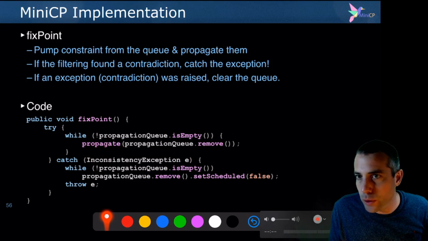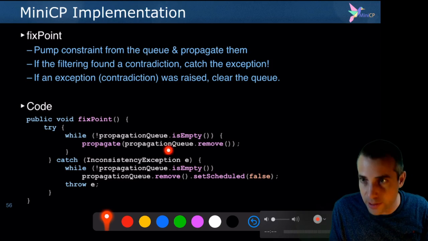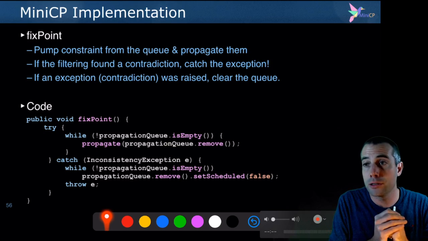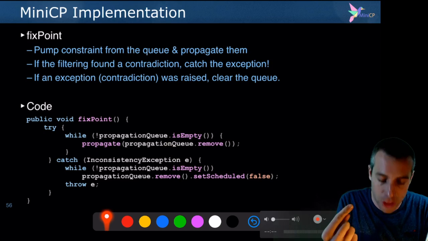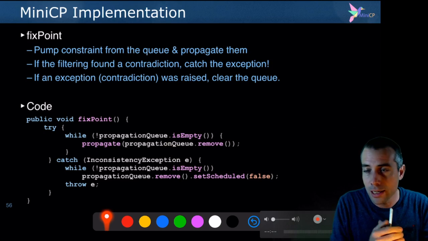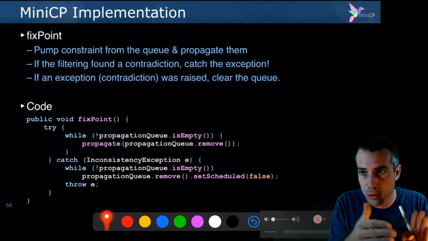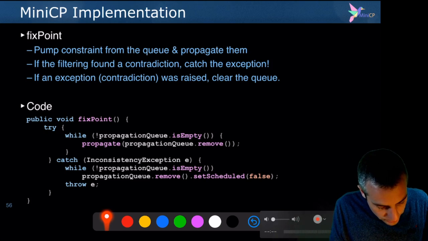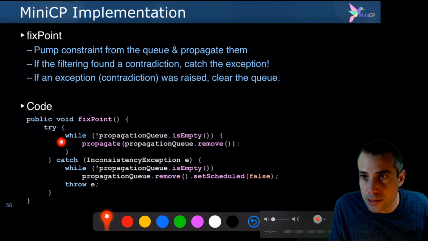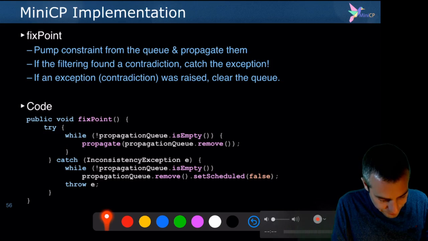It's not clear when it will finish. We cannot predict that exactly because the propagate method, as a side effect, might modify the domain of some variables that themselves will add some constraints inside the propagation queue. And so the propagation queue, when you propagate one constraint, may grow, shrink, grow, shrink, and so on, until it becomes empty. But you know that it will eventually converge, and so in a finite number of steps, this should terminate, since the domain of the variables can only reduce.